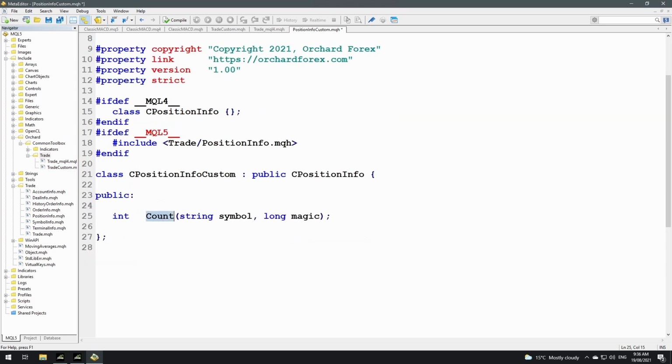I could use the if-def statements in here, but I'm going to prefer to create two separate files, one for MQL4 and one for MQL5, and then I'll just have the same function duplicated in both. And I'll use those two separate files using the if-def statements. So I haven't really saved on if-def statements, but it keeps the code cleaner, and it means that as I look at each of the MQL4 or MQL5 files, I'm only looking at code that's relevant to them.